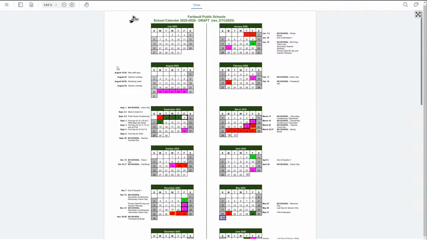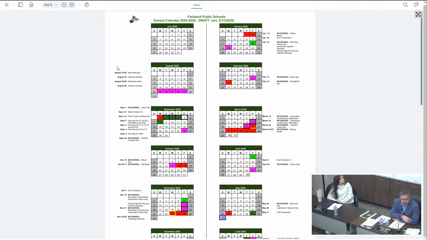You'll see by looking at the calendar itself that we are continuing forward with our Falcon Days, which are roughly 1 per month. Those have come in immensely useful in the way of the state requiring us to do regular professional development around the READ Act. And we were actually able to get out in front of that, and this calendar has allowed us to do that with almost no changes needed.